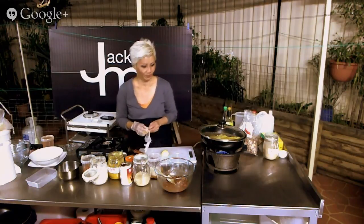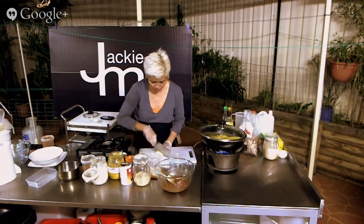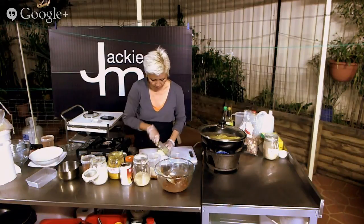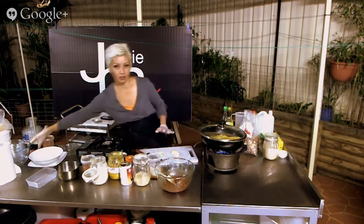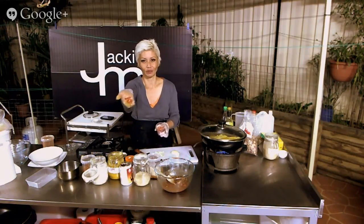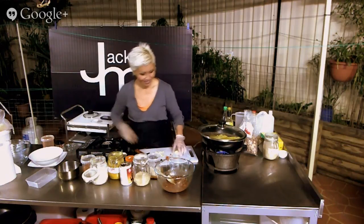Okay, so I've got some fresh onion. I'm just gonna chop it into bits. Ideally, red onions or Spanish onions would probably work better for this particular exercise, but this is all I can find in my pantry, so I'm just going with this. And the other thing is I've got some fresh chilies, and this is actually in fact from my mom's garden. What she very diligently does is, when she harvests them, she chops them into slices and then freezes them in little ice cream tubs. Okay, so I've got that.